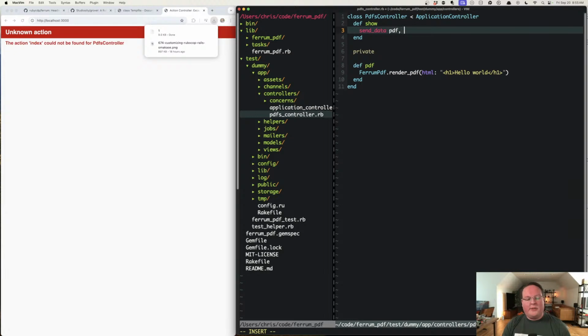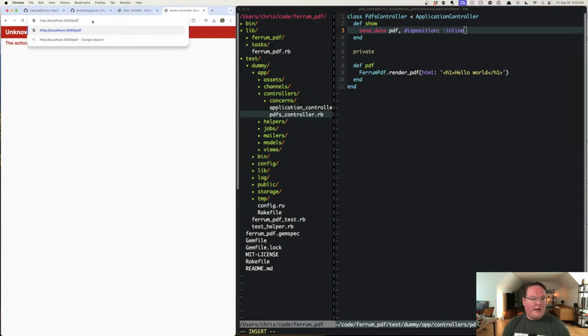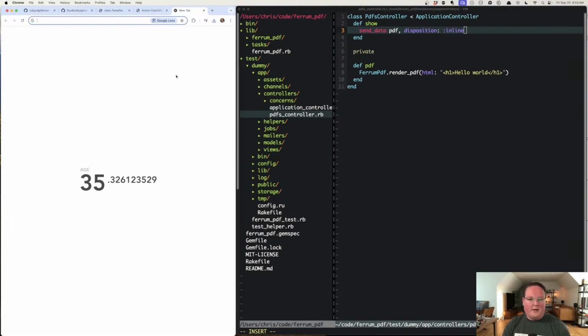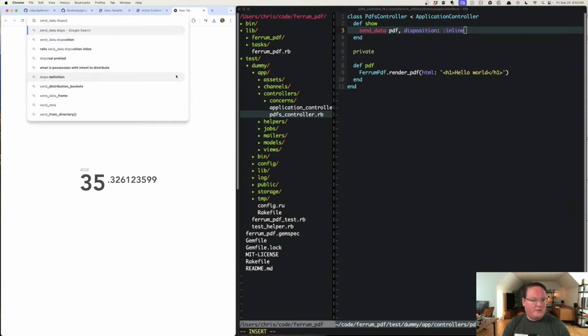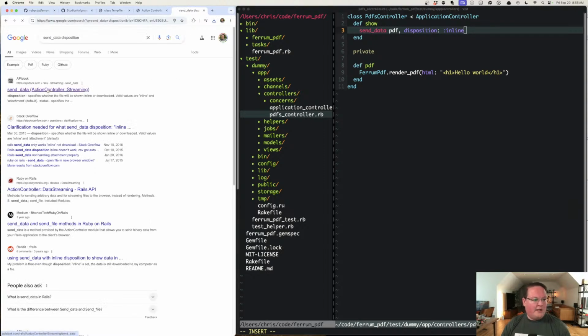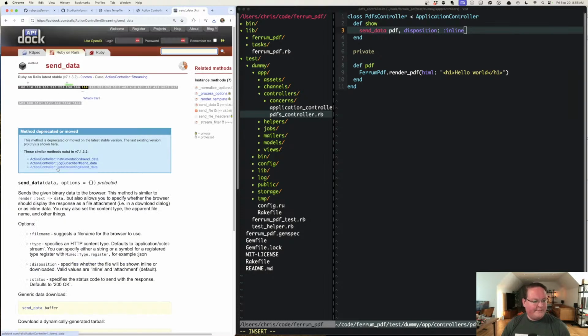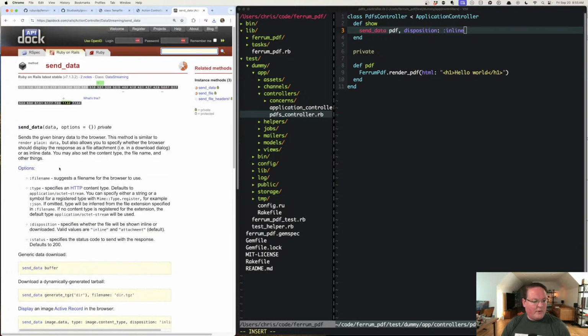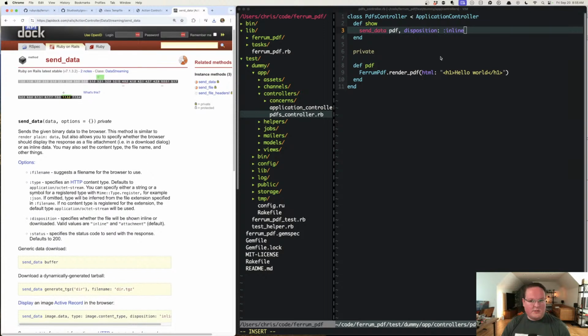This is going to download that, but we want disposition inline, and that should make it so that PDFs1, or no, send data disposition inline. I forget. I've done, maybe you need the file name or whatever. Data streaming, probably. File name, suggested file name. Disposition, inline.